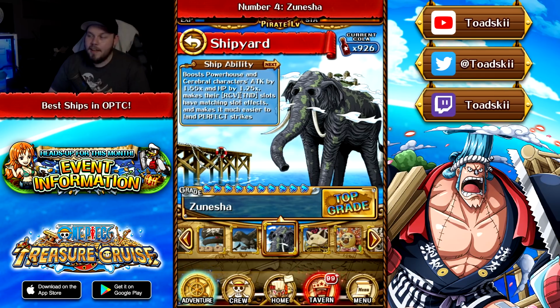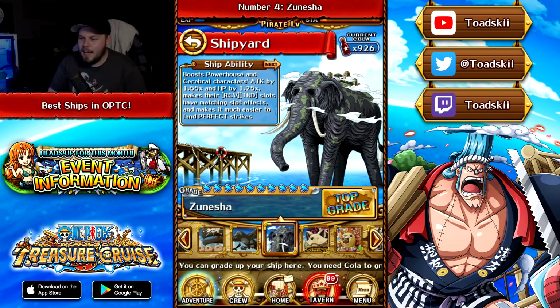And when it says much easier, it truly does mean much easier. You are going to be hitting your perfects left and right, and a lot of people do concede that after using the Zunisha ship for such an extended period of time, when you switch from Zunisha to another ship, sometimes you actually kind of struggle to hit your perfects because you're so used to the ship helping you out with that. So that is something to note about this ship.